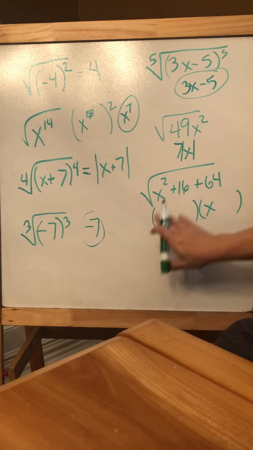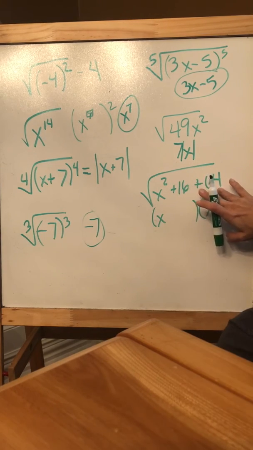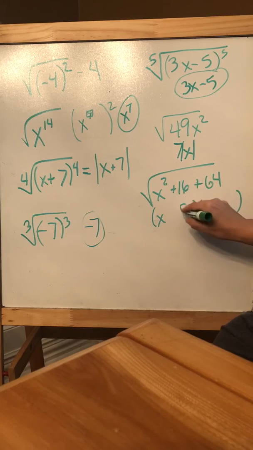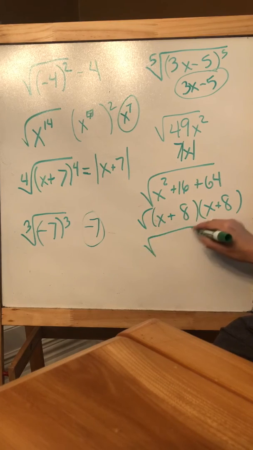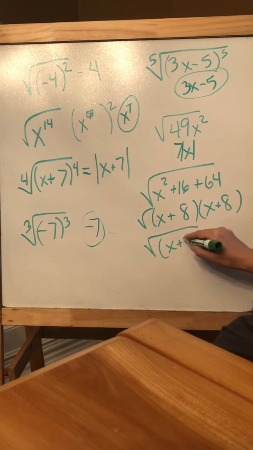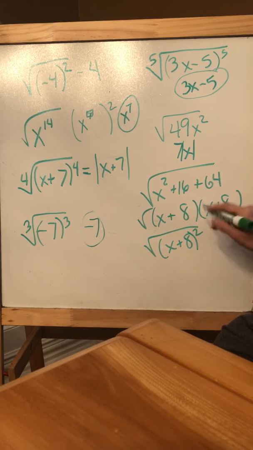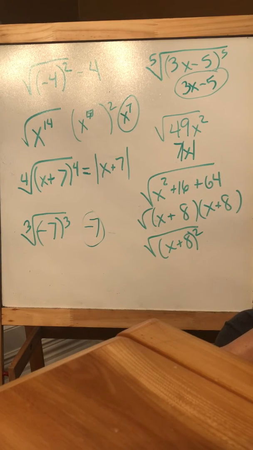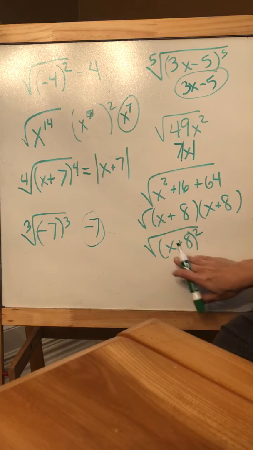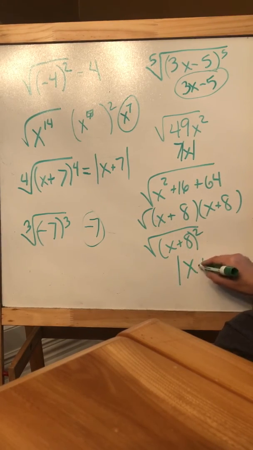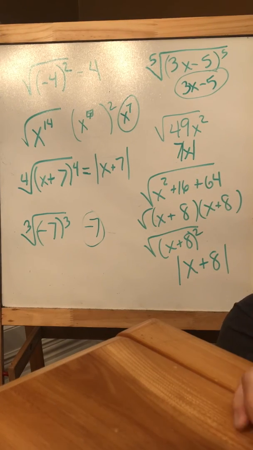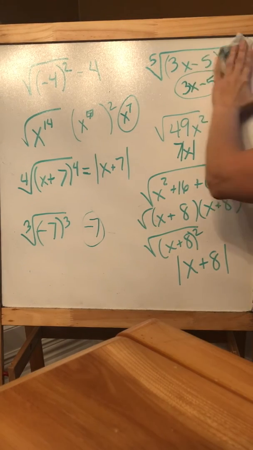Okay, this one down here, you need to factor first. All right, what adds to get 16, multiplies to get 64, and everything's positive? Well, that's going to be 8. Okay, so now we're going to have the square root of x plus 8 squared. And it is a positive root, and we don't know if this value is going to be positive or negative, so we have the absolute value of x plus 8. Okay? All right, last set of examples, and then you are finished.